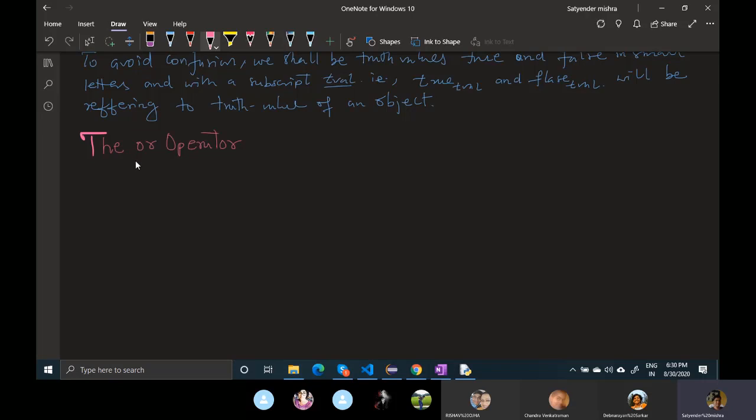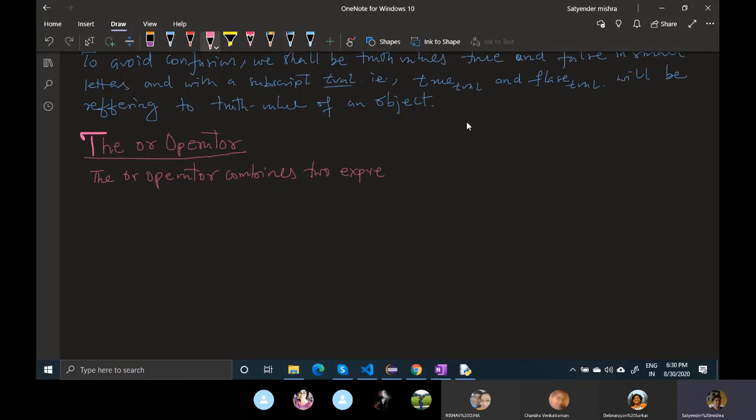So the OR operator. Fine. The OR operator combines two expressions which make its operands, right?